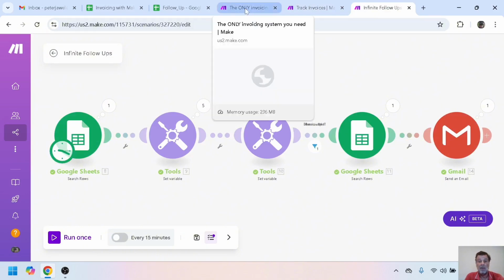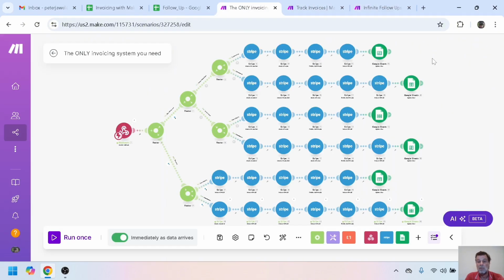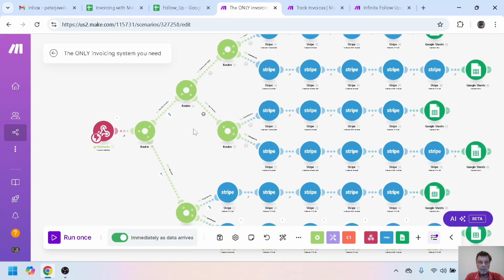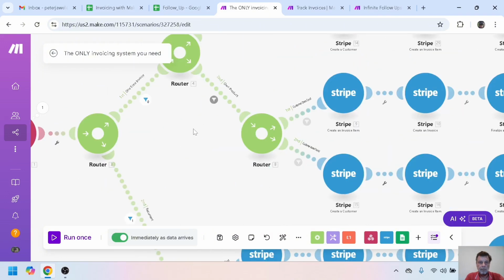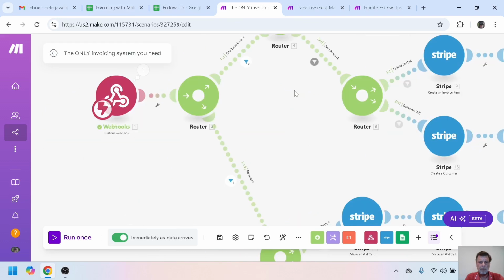So let's have a look at the first part. I make it a bit bigger so you can see what is happening. The first part in our workflow is whether the invoice is for a one-time thing or for a recurrent event.